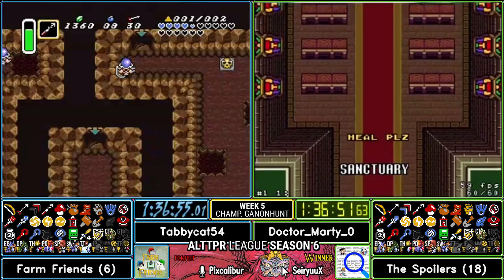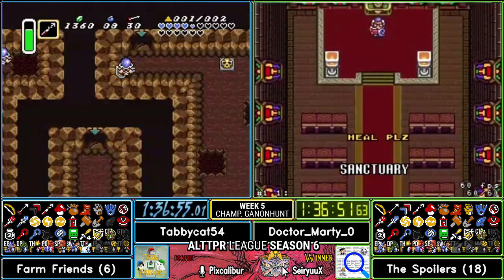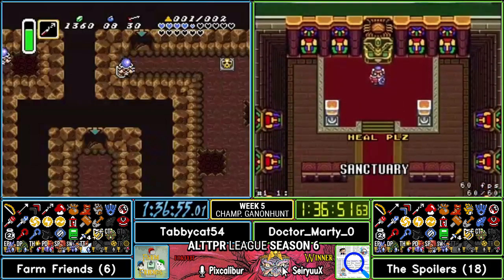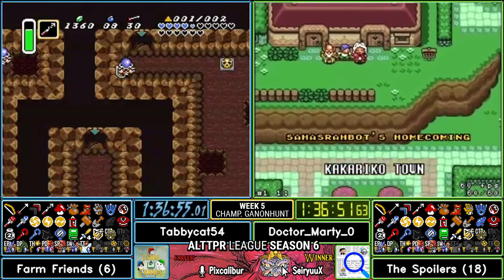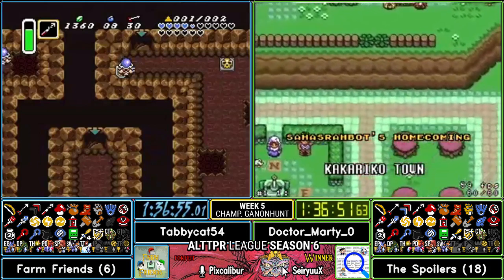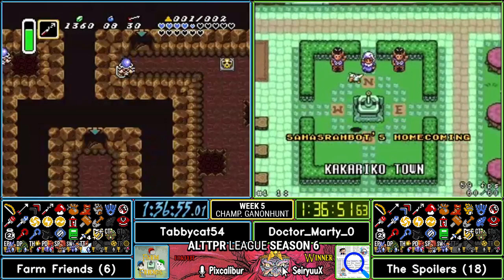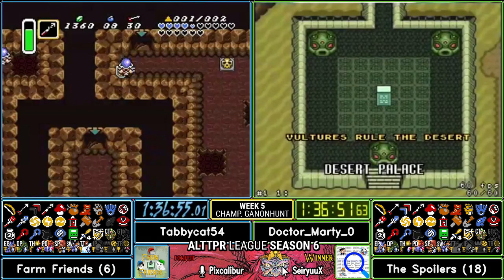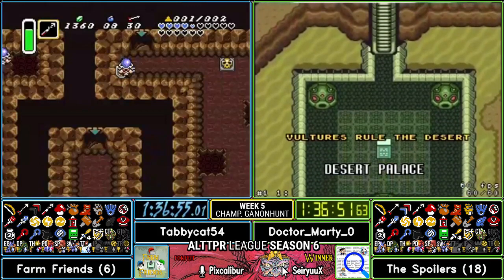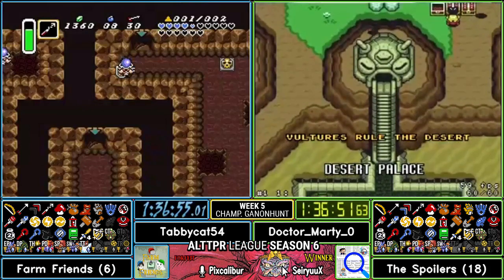All right, we are joined in the chat with Dr. Marty Zero. GGs. Thanks very much. Yeah. I don't think there was much to say about this seed. And we got Tabby Cat 54 also joined the chat. GGs, GGs, Tabby. Yeah, this seed, I'm still trying to figure out the logic.